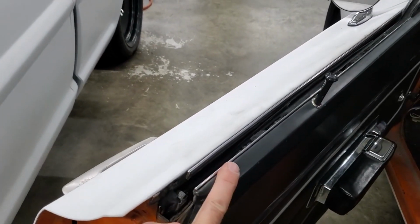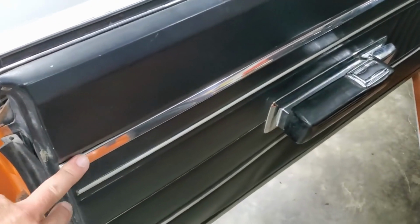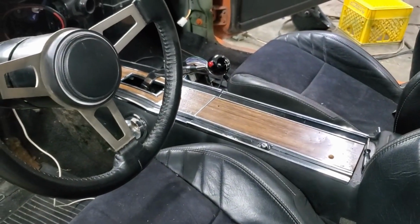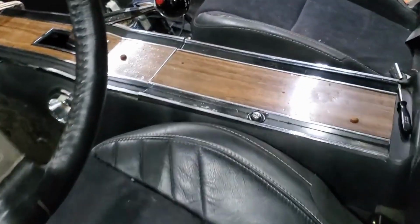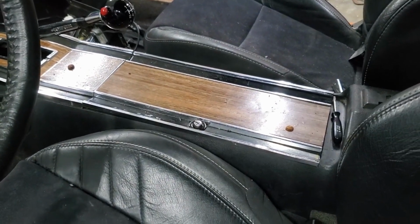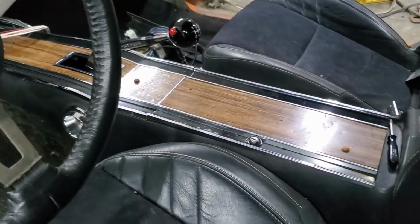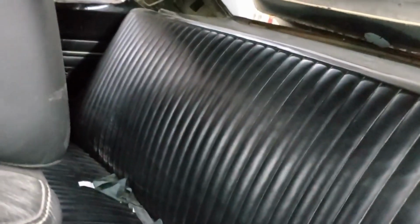This is part of the door, this black. He's talking about maybe doing that green. I don't know. I kind of like that black. It's not my car, but I think these would look good green, and maybe that. Just some green hints. And don't get me wrong, I am a fan of wood grain, but it's got its place. And if there is no other wood grain in this entire car or anywhere near this car, why have it on the console? So my suggestion was maybe the wood grain black and what's chrome painted the green, or paint where the wood grain is green and make some of the other stuff black. I don't know. But I think some hints of green in this interior, or the body color, would be really cool.